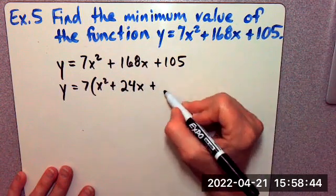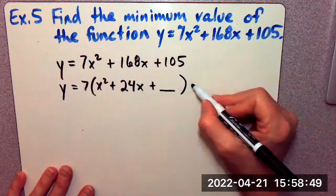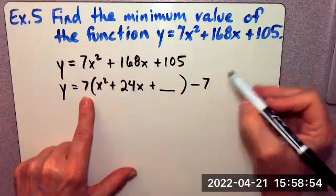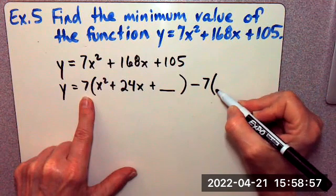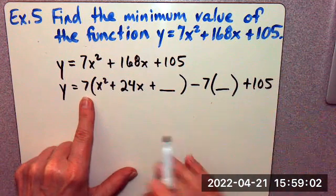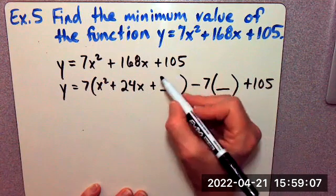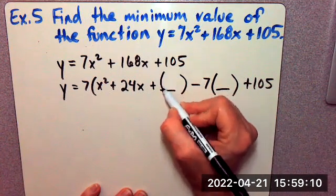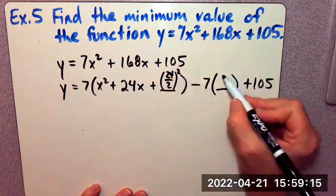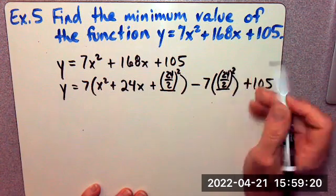And then I'm going to have to add something here. Now, if I'm adding something here, I'm going to have to subtract something here, and I'm also multiplying by 7. So I have that same something right here, and then I have plus 105. So this something that I'm going to be adding is going to be 24 divided by 2 squared. So I'm going to write here 24 divided by 2 squared.